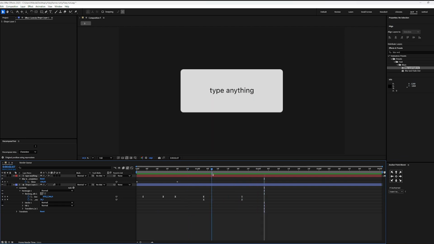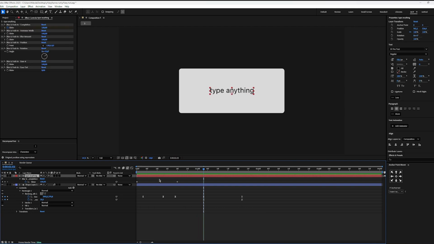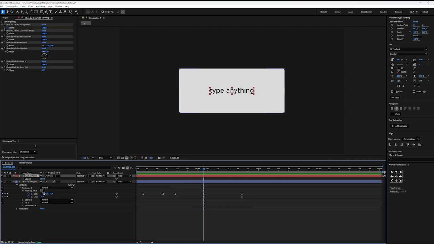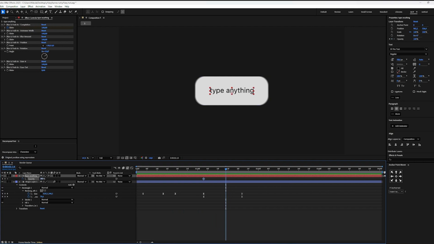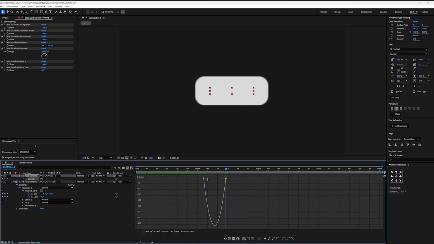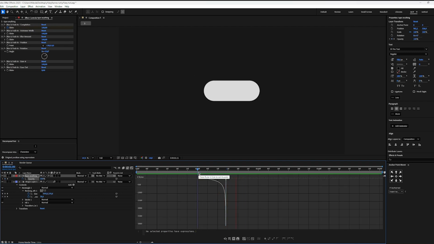Okay, this is good. As I said, I used the opacity to fade it out, but let's select this text, press T for transparency, set a keyframe around here, set it to 0, go here, F9, ease, and make out curve because it goes out of screen. So now we got something like this.